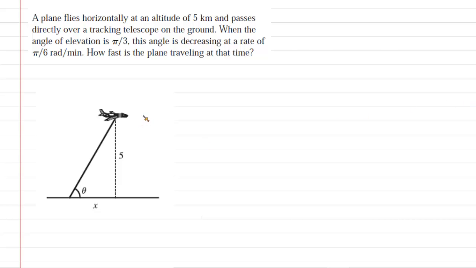After reading the problem, what you want to do next, of course, is draw a detailed picture, a labeled picture. We've done that already. We have the altitude of the airplane equaling 5 kilometers, the angle of elevation we have called theta, and then this horizontal distance along the ground we have called x. So this is going to be our labeled diagram.